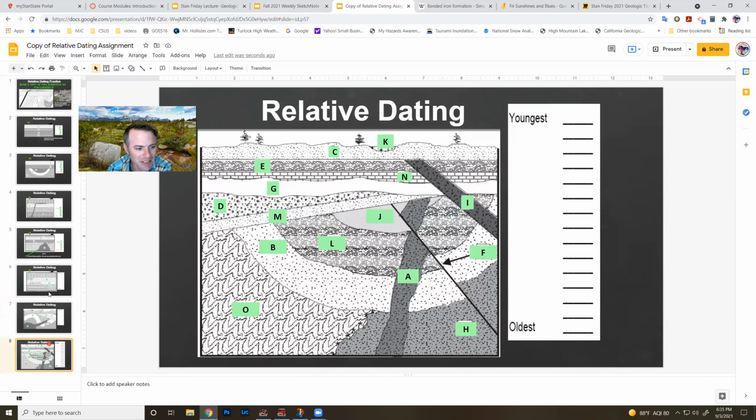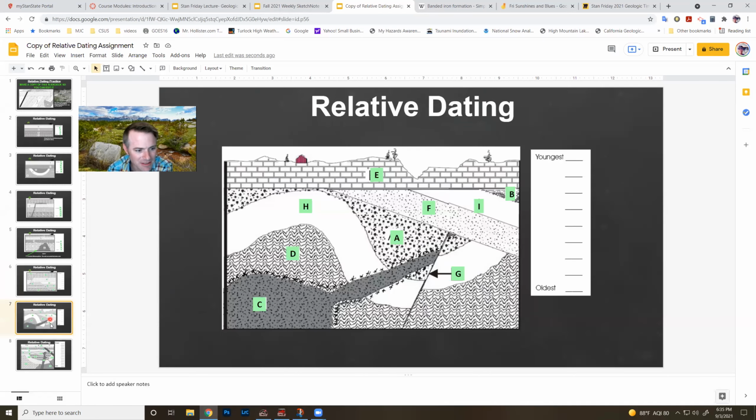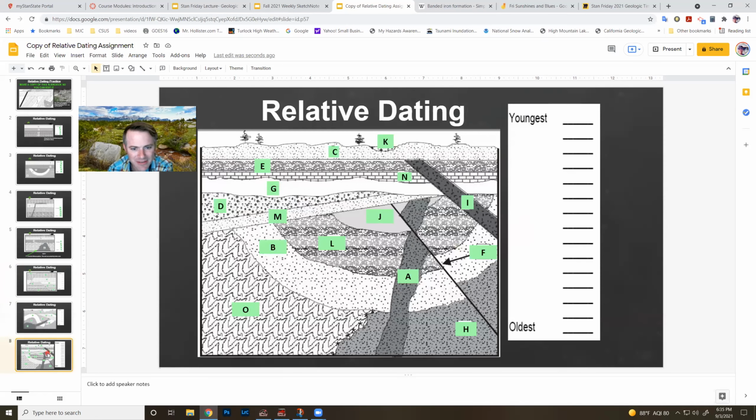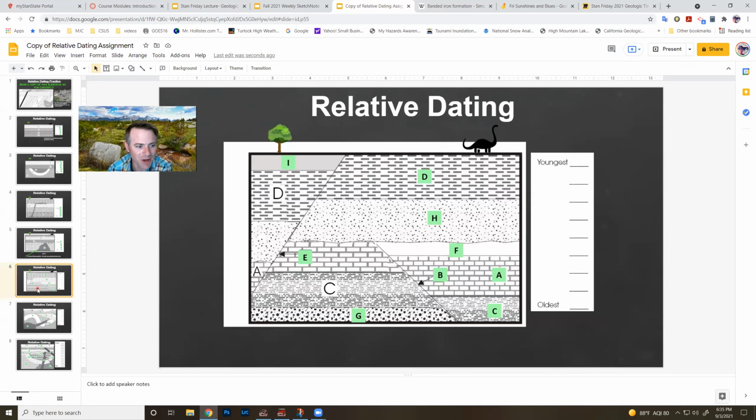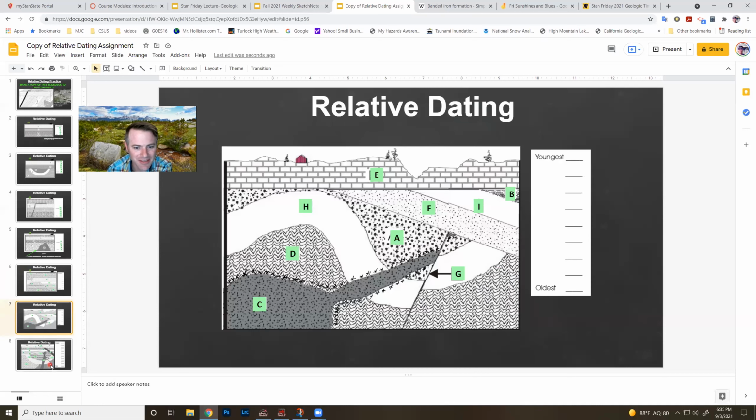So what I'm going to do is give you about 15 minutes here. I want you guys to spend about 5 minutes on each of these, maybe share a screen, and try to come up with the correct order for all of these in your groups using some of those ideas that we just used throughout this class. So which order's first, or which layer is oldest, which one's youngest, etc.